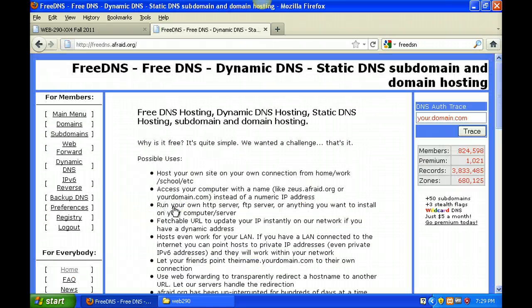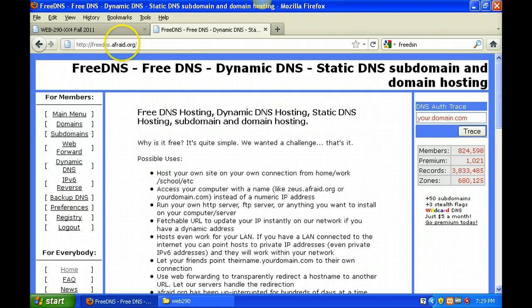It's freedns.afraid.org. If you have XAMPP working on your house computer and you want to access it from outside your house to host your own web server, this is a really easy, free way to do it. So if you have Comcast or AT&T DSL, you can do this fairly easily.